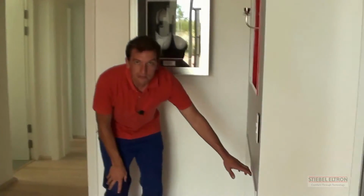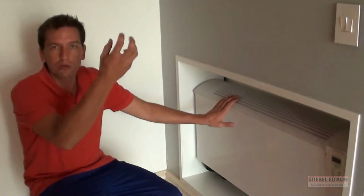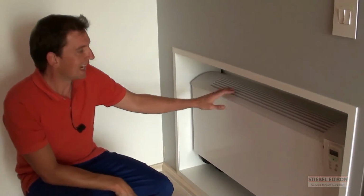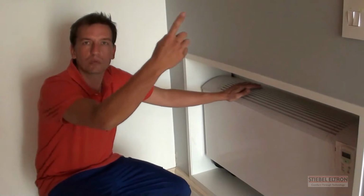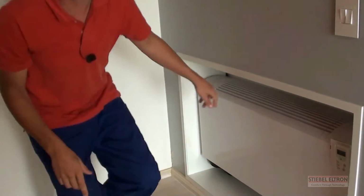These are the convectors that are actually used to heat up the house. Once we've harnessed the energy from the solar panels or excess energy that we have left over, we put it through the boiler room, which I'm going to show you now, and then that heat is transferred via water pipes from tanks down to the convectors, and we've got these convectors located all over the house. Let me show you quickly.